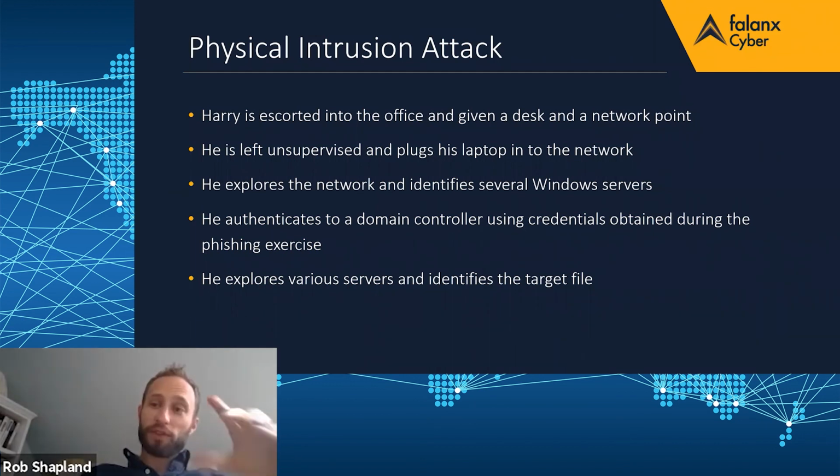Now, with 45 minutes, that was enough time to search through all those file servers. And I'd been given the name of this vaccine, so I knew kind of what to search for. So I was able to search through the file servers, find the vaccine, put it onto an encrypted USB stick, and then say to one of the guys sat around me that looks like these diagnostic tools are working all right. I can't see any problems with the network this end. I'll head over to the head office and see if I can resolve the problem there. So job's done from my perspective. I've got in, I've accessed this file through a combination of phishing and physical intrusion. And this is one of the most powerful combinations that you can use.